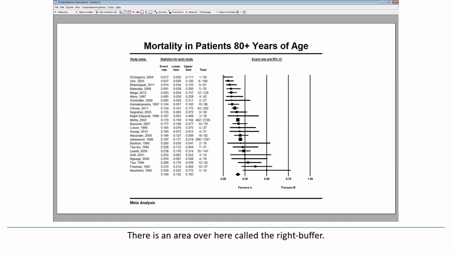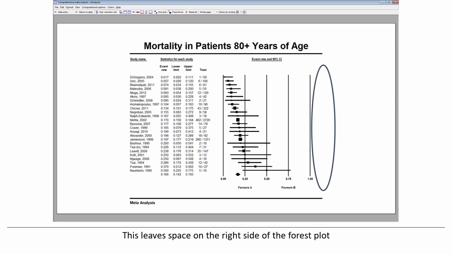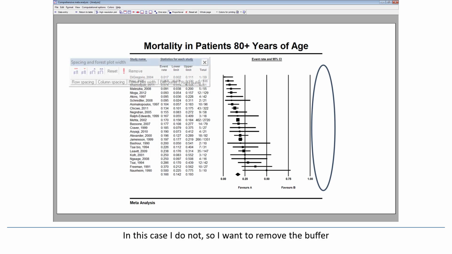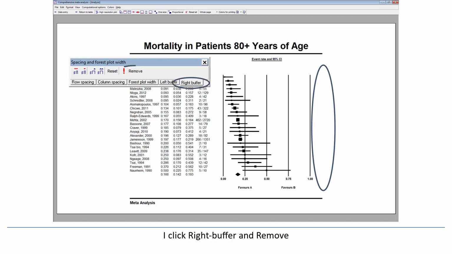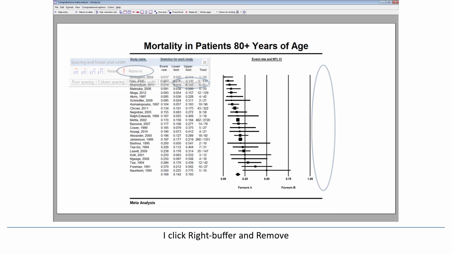There's an area over here called the right buffer. This leaves space on the right side of the forest plot in case I want to add additional columns there. In this case, I don't, and so I want to remove the buffer. I click Right Buffer and Remove.